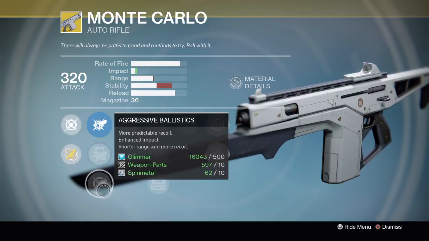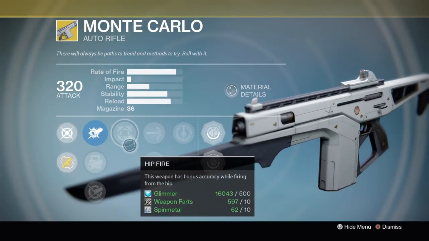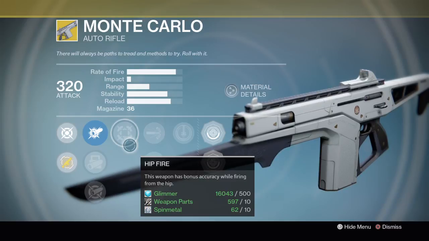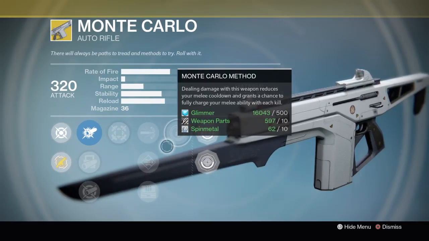Yeah, your Monte Carlo's going all over the place like a mad gunner from Predator 2, if you've seen the film. If you haven't seen the film, go watch it. It's a brilliant film. Right, hip fire. This weapon has bonus accuracy while firing from the hip. Hip fire is very good with this.